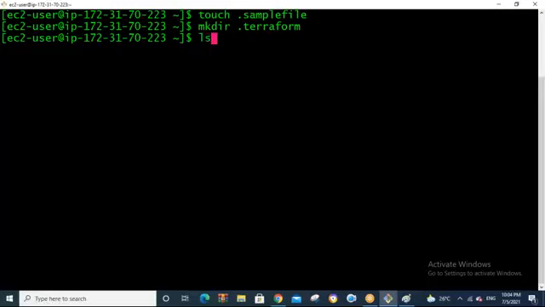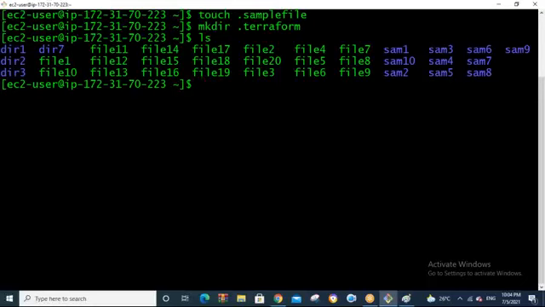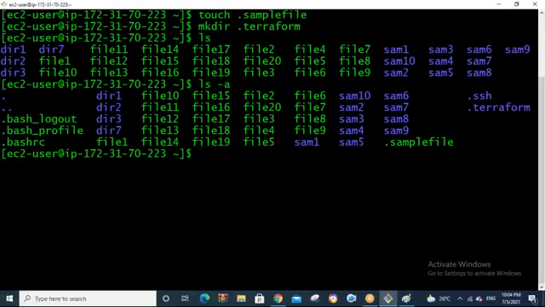If you type ls, you cannot see those files. There is no separate command to display hidden files, but the ls command displays only regular files. If you type ls -a, you can see the hidden files along with the regular files. The .samplefile is showing, and .terraform is also available.